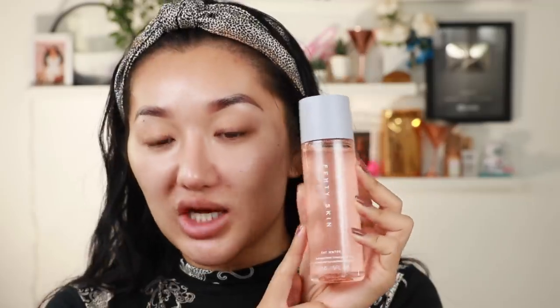I actually really love the way that this moisturizer makes me look even when I'm not wearing foundation. I feel like my skin looks really, really glowy, but not to the point where it looks oily like some SPFs can make you look. Also, the fat water is $28 for 150ml. Again, I think that's really, really affordable if you look at it like a toner and a serum. So you can use it on a cotton pad or use it on your hand and pat it in.